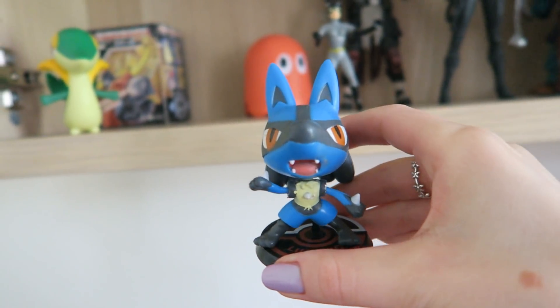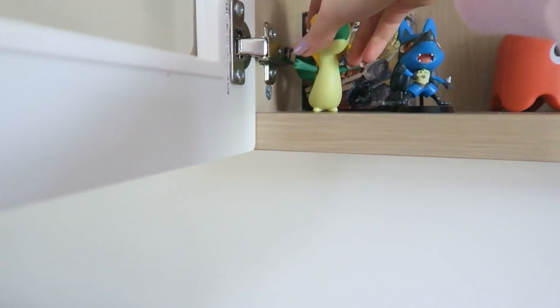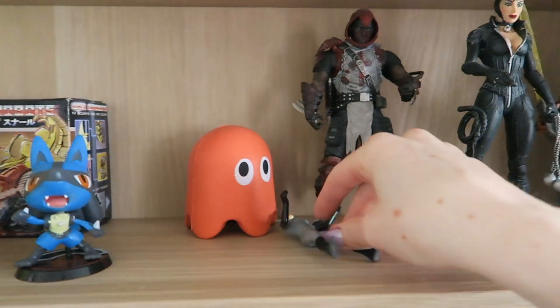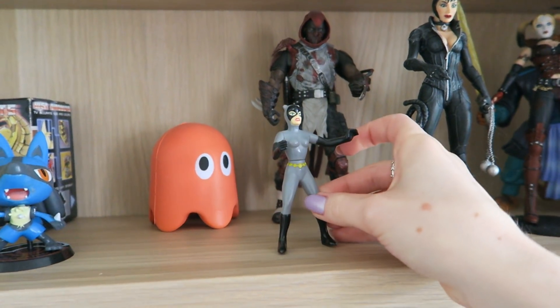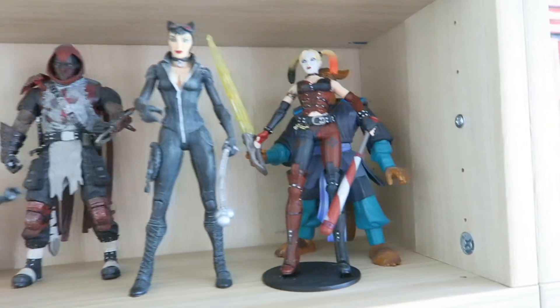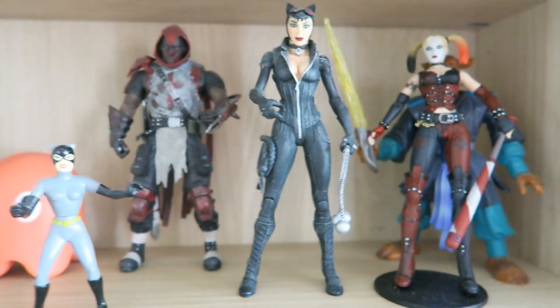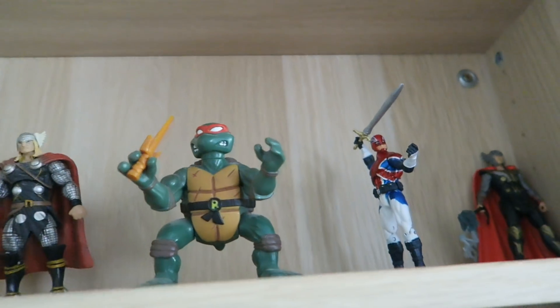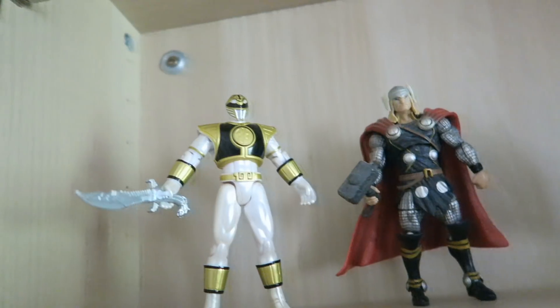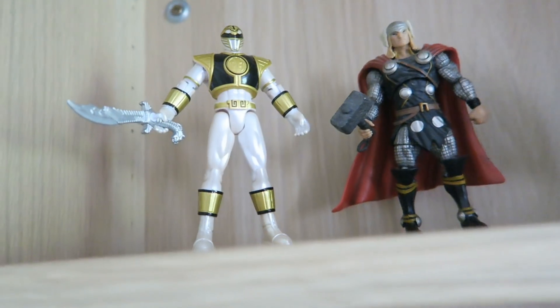There's a really cool Snivy here — actually this is one of the McDonald's ones, it has a little rocker. Steven loves DC characters and I think that's from Assassin's Creed — please don't come at me if I'm wrong! He's got Harley Quinn and Catwoman. We've also got Teenage Mutant Ninja Turtles, and there's Thor lurking in the background — another Thor, and what looks like a Power Ranger.